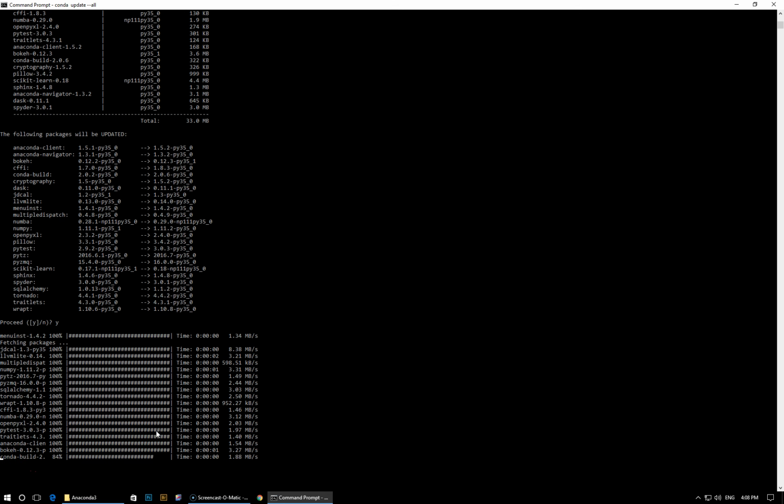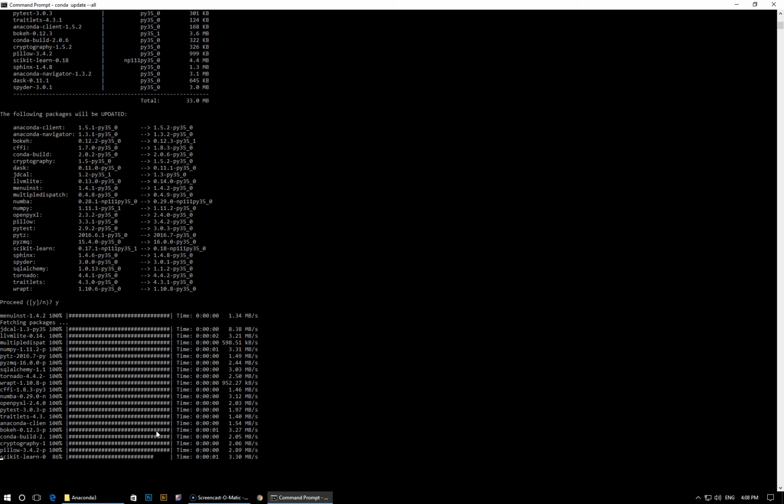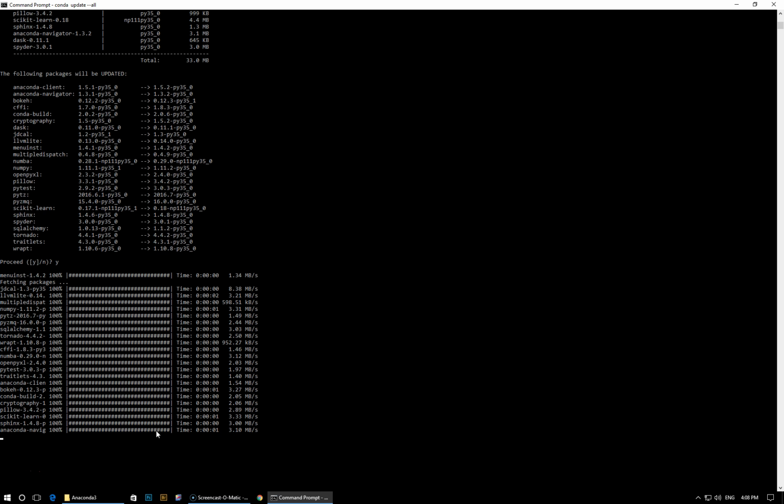So if you're like me and you always want to keep things up to date, what I recommend is opening the command prompt maybe once a month, maybe once every 2 weeks, and just running that conda update --all command. And that'll ensure that you're always working with the latest and greatest version of Pandas. Of course, as Pandas is updated, you have things like bug fixes, efficiency improvements, and of course new features, new formulas. So the library keeps growing like any software program does.